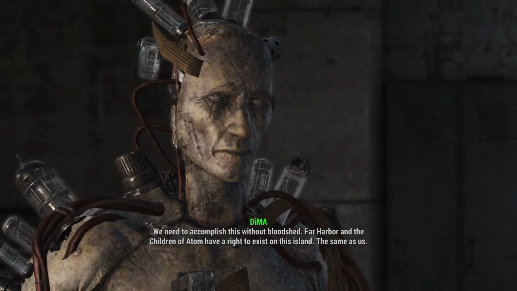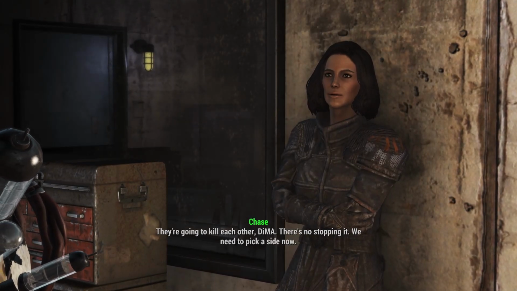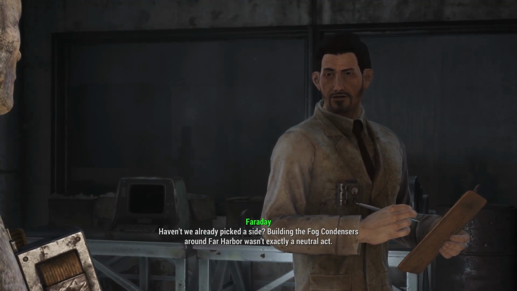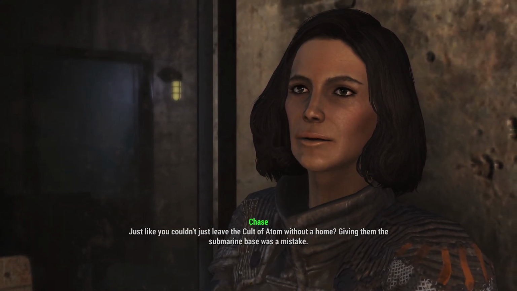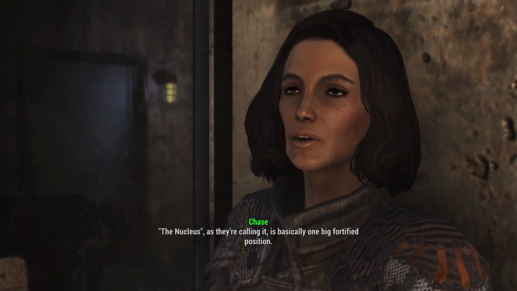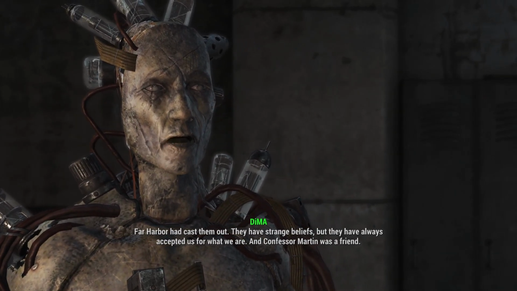Great stealth cinematic game. We need to accomplish this without bloodshed. Far Harbor and the children of Adam have a right to exist on this island, the same as us. They're going to kill each other, Dima. There's no stopping it. We need to pick a side now. Haven't we already picked a side? Building the fog condensers around Far Harbor wasn't exactly a neutral act. We couldn't stand by and let the people of this island die to the fog. Just like you couldn't just leave the Cult of Adam without a home? Giving them the submarine base was a mistake. The nucleus, as they're calling it, is basically one big fortified position. Far Harbor had cast them out. They have strange beliefs, but they have always accepted us for what we are. And Confessor Martin was a friend.